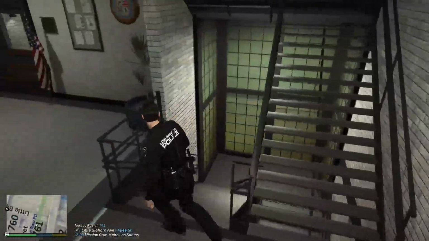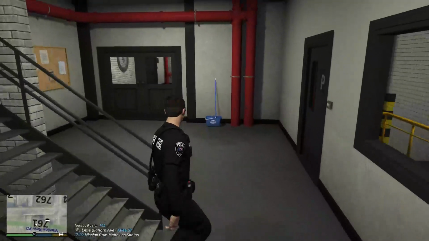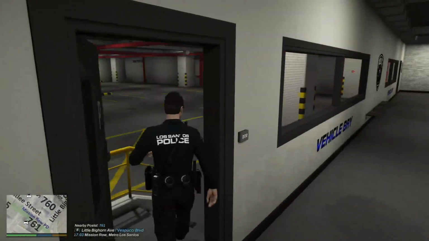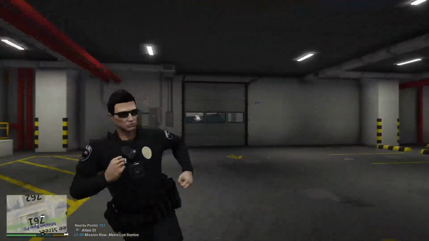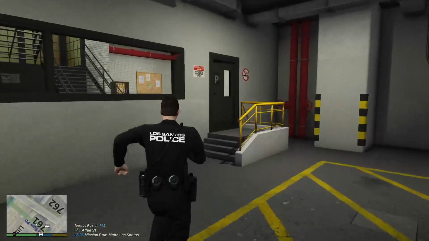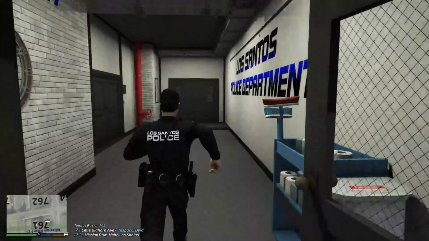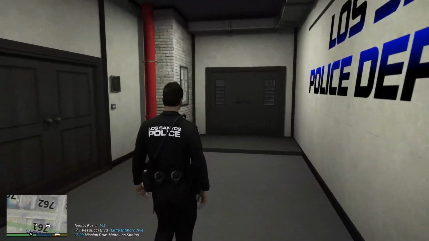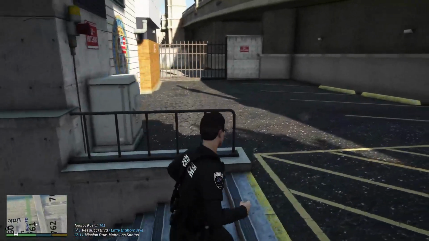And I'll go down here. Down here, garage. Same thing. Then we have the prisoner drop-off. This leads out here. Parking spaces here.